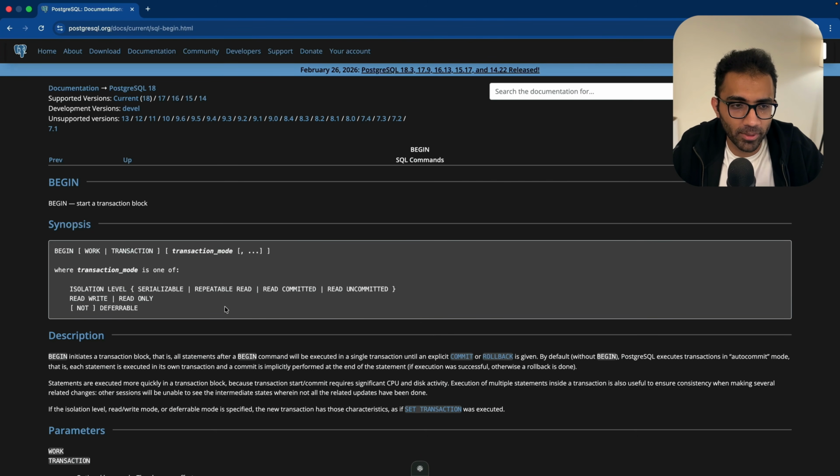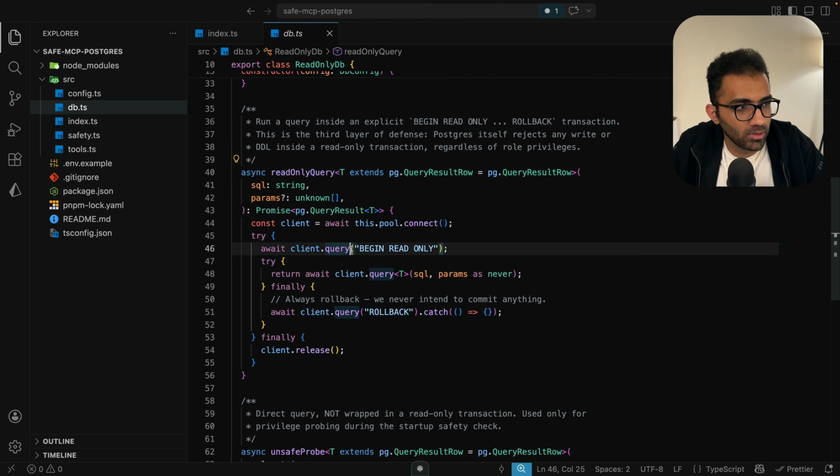My MCP implementation itself, I think, can be extended a little bit better. It can be a little bit more relaxed. We can also supply it with read-write database connection strings, and if we are using read-only, that ensures that we are not running anything bad. So it runs a read-only query with this begin read-only block, executes the query, and just does the rollback over here.